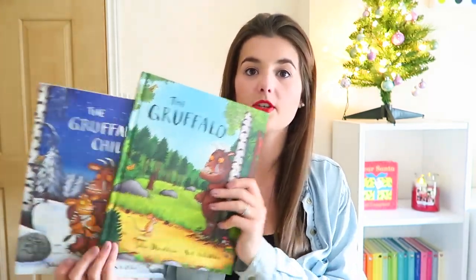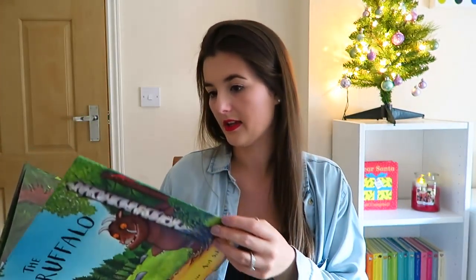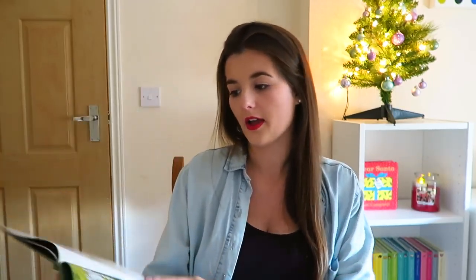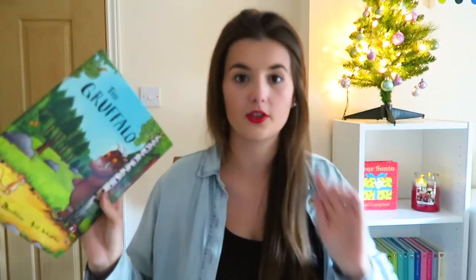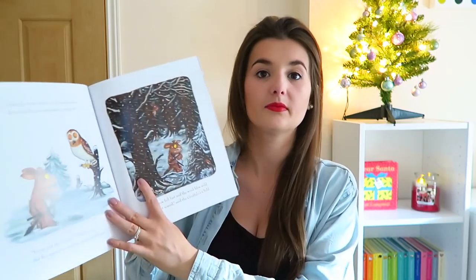Then I picked up The Gruffalo and The Gruffalo's Child. I got The Gruffalo from a garage sale — it's a hardback edition. Gruffalo is just a classic; it's a really good rhyming book. We've had it out from the library before. It's a little bit long, but if I read it fast hopefully she'll sit still. This one was three for a pound. And then I got The Gruffalo's Child from a car boot for 50p — again, it's like brand new. It's festive because there's snow.